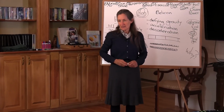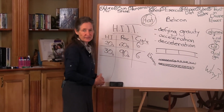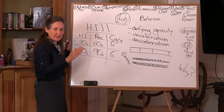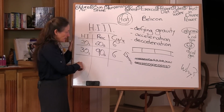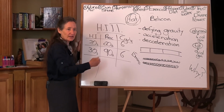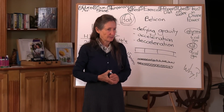Dr. Al Sears, in his book Pace, gives a story of a lady who did 7 seconds high intensity and she needs 15 minutes to recover. Whoa. Not many people are that unfit. You know what the good news is? That's why P means progressive. If she does that every day, she'll get to 8 seconds and then 12 minutes recovery. Can you see what will happen? That's why it's a good idea to note your recovery time, because as you get fitter, your recovery time will be less and less and less. And that can be of a great encouragement to you.